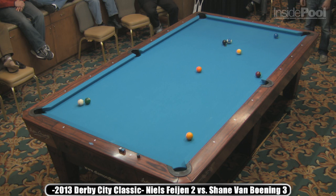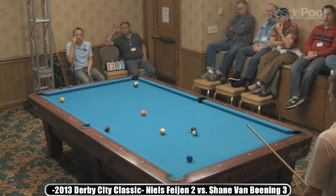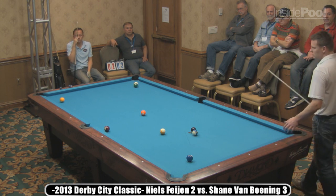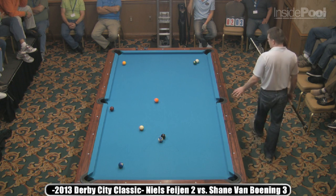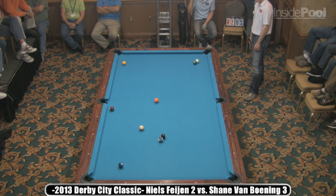There's nothing going on. He would have rather been shooting this 1 unsafe instead of trying to push out. He's eyeballing. If he can get it by the 2 and keep it dead straight, that might be his best. But you just can't get it there. And now he's just pointed to the other spot that I said. I think those are the 2 spots you'd like it to go. And the problem with the push is that you'd actually have to hit it 2 or 3 rails to get it to the spot you want.